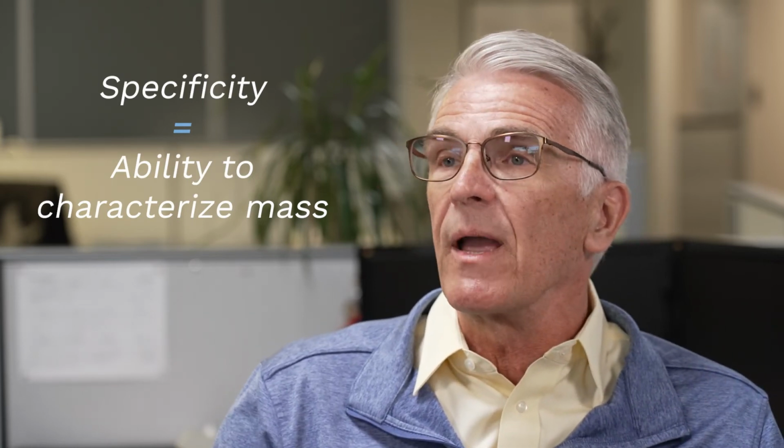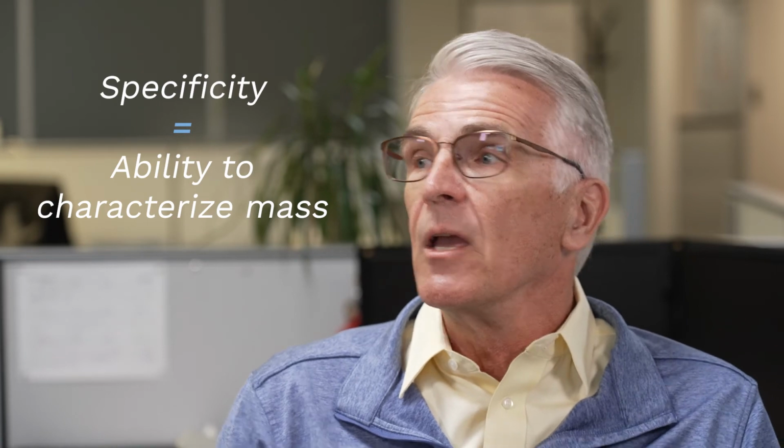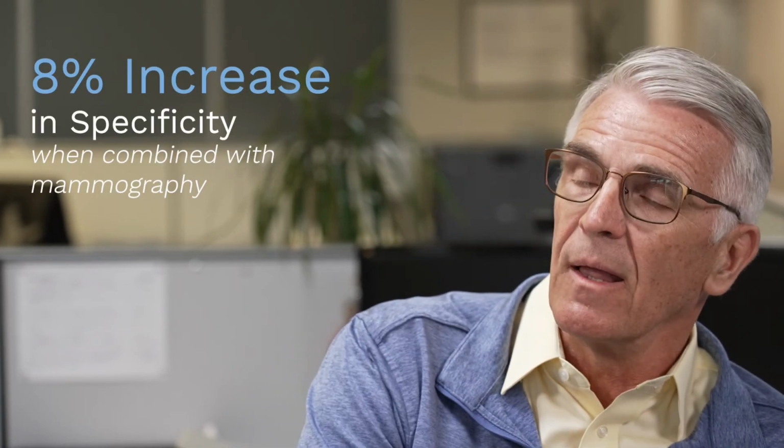All these additional parameters of analyzing tissue came into play and say, no, that one is pretty much benign, don't worry about it. Whereas that one over there, I still am not quite sure of, so yes, that is worth a callback. But not only worth a callback where they usually characterize it, we've already characterized it in that process. So we're able to not biopsy the things that don't need to be biopsied. That was an 8% improvement in specificity, as well as finding more cancers. So now that's the holy grail of being able to do screening, because you get more bang for the buck. More cancers for less inconvenience to the patient, and more savings for our healthcare.